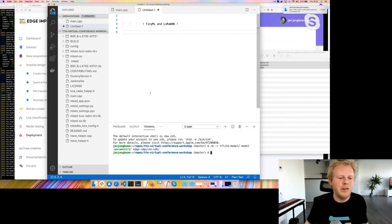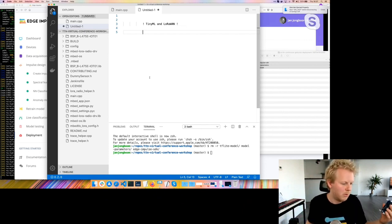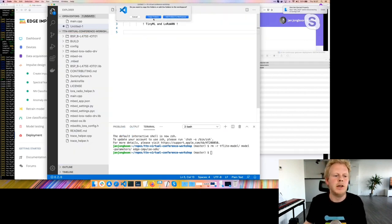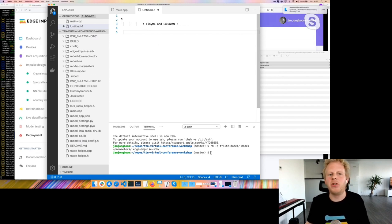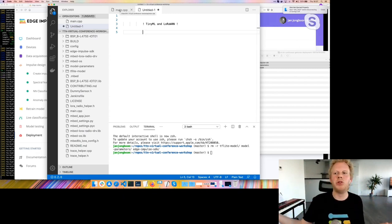So what we have here is the LoRaWAN example for this specific board. There's nothing really special. We just drop these three folders in, and this will give us a single function, called EI run classifier. You give some sensor data in, and then we'll just get the result back.